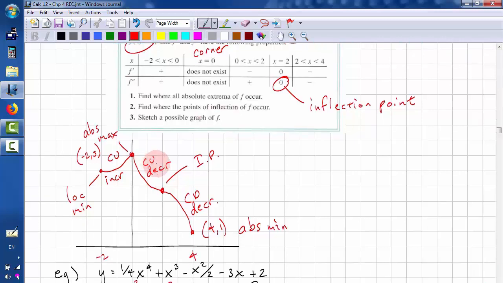Okay, so it's important to note this was not a fixed point or starting point. So we could have drawn it up here, we could have drawn it here. Again, the inflection point is not specified, so it could have been anywhere from here to here. It has to be between this point and this point. Can't be anywhere else, can't go above. Otherwise we would have increasing, and it tells us that we need decreasing and decreasing.